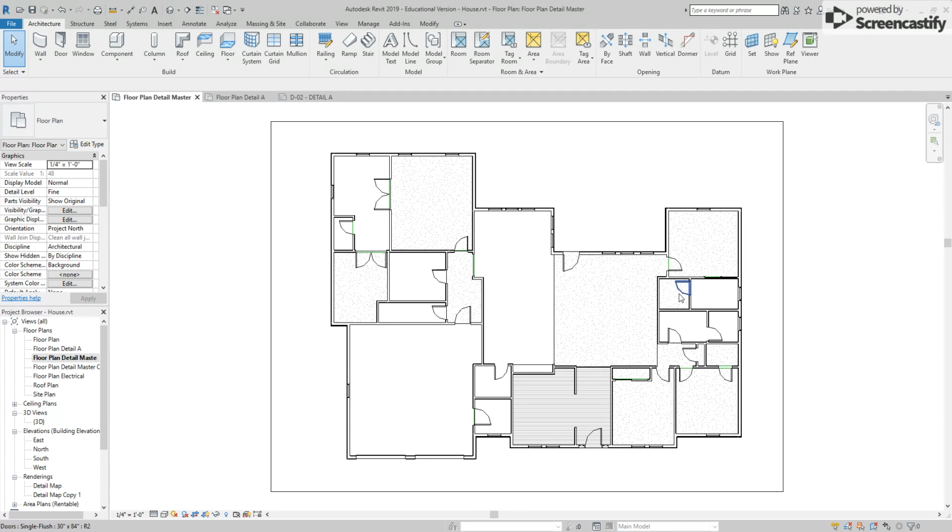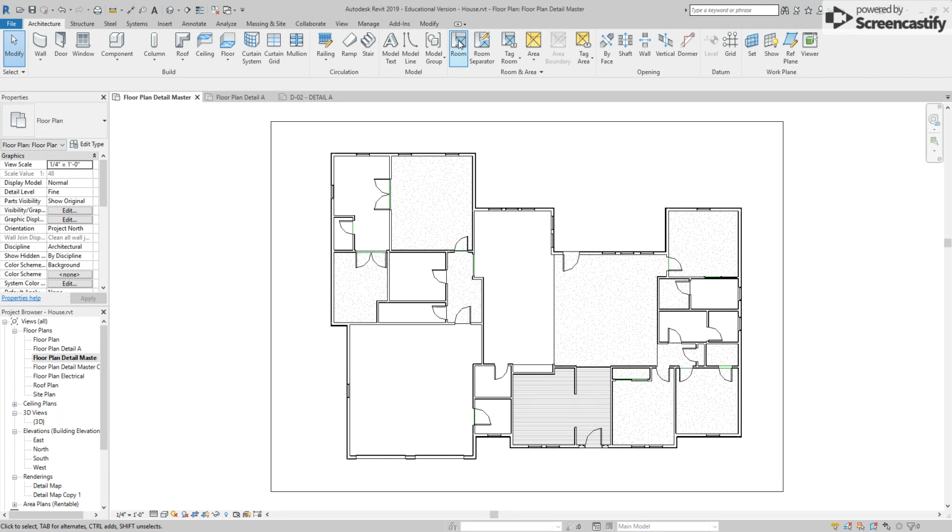Okay, to start creating your detail master map, you have to pick an area. I'm going to have all of these rooms and this hallway be included in my detail area A. So the first thing I'm going to do is look at it and go, okay, what walls do I need to not have be a room boundary? Because the way that I have to tag this is by creating a room.